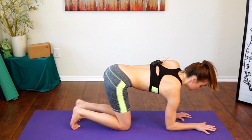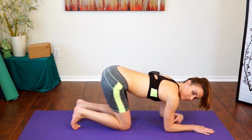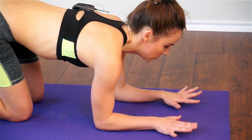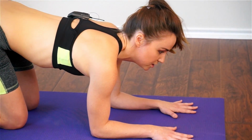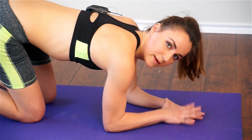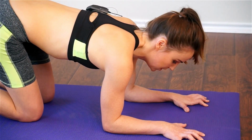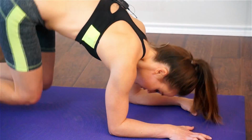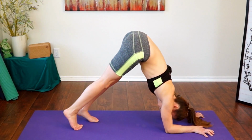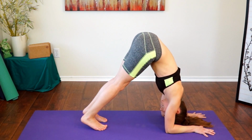We're going to drop our elbows to the mat, making sure that our elbows are under the shoulders. We want to keep our hands directly in front of us, parallel to the edges of our mat. We don't want them coming in at all. I want to keep them nice and out. We're gripping the floor. Then I'm going to press up onto my feet and walk my feet in as close as I can. Yay, dolphin.